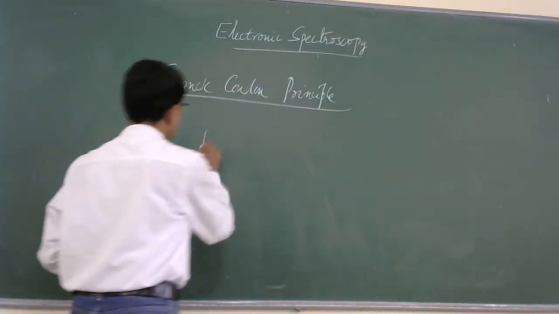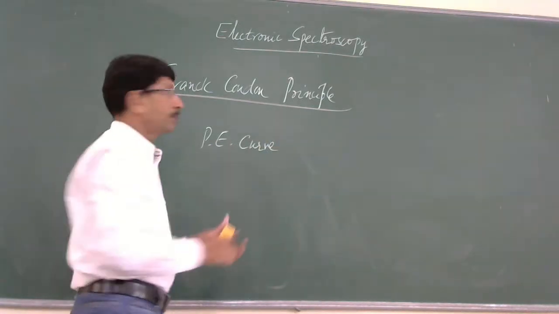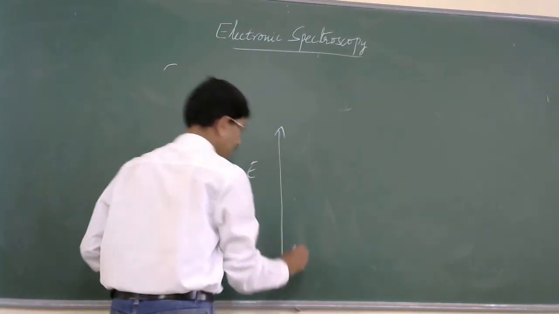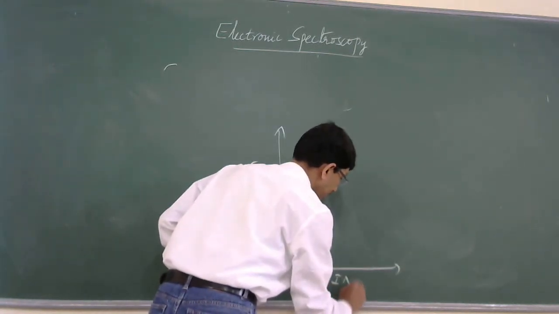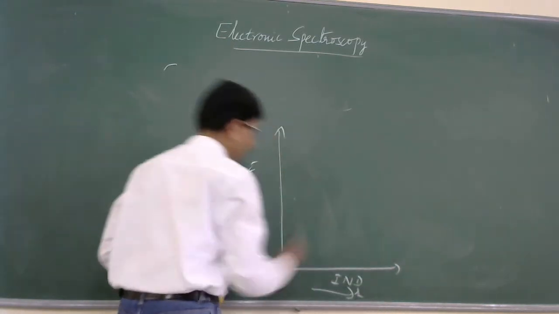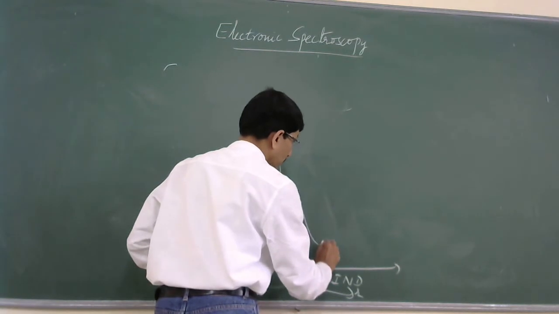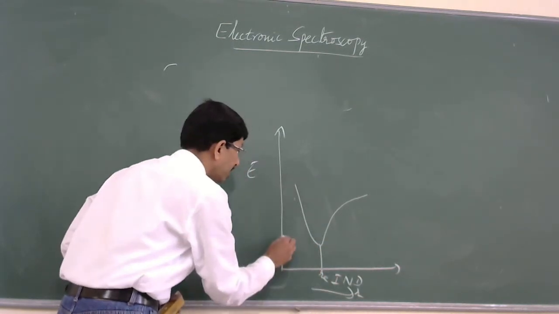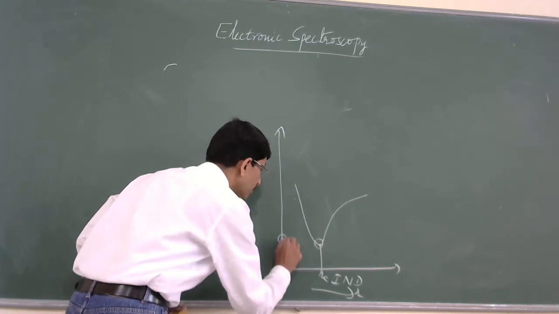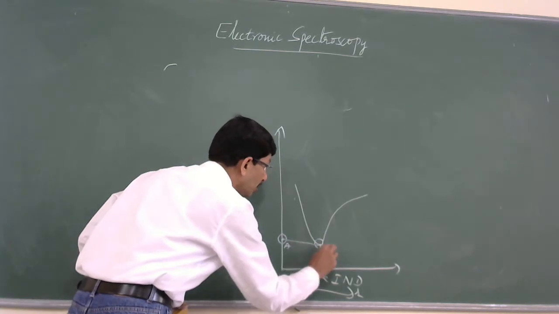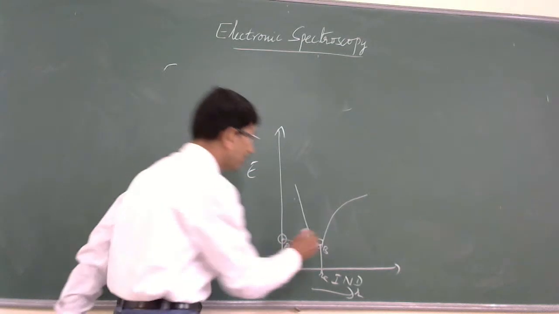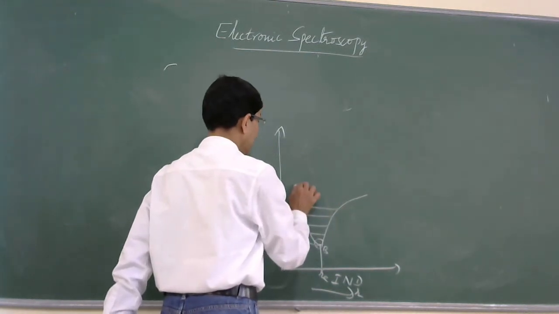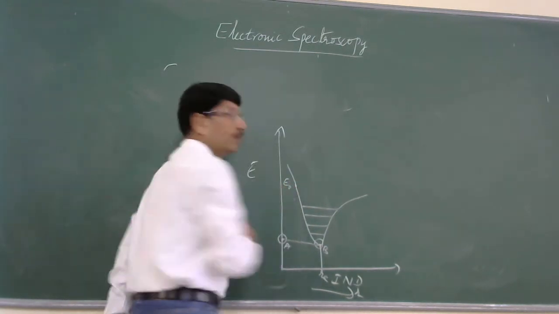When you consider potential energy curve, that is the Morse diagram, you can draw the potential energy on this axis, and this is your internuclear distance or bond length. So in the ground state, this is the potential energy curve, and this corresponds to equilibrium internuclear distance. In the sense, if I consider a molecule, the distance between the centers of nuclei A and B is equilibrium internuclear distance, and we have vibration energy levels like this. This is the ground electronic state. Let us denote it by E0. This is the ground state of electron.